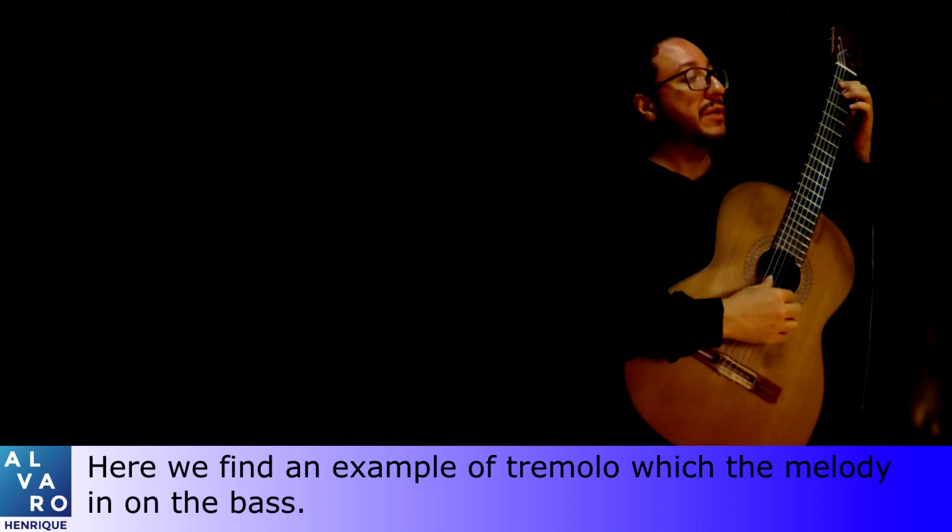No, the melody is on the bass. Okay? So that means that the tremolo should sound softer and the bass is stronger. That's the first thing that you have to keep in mind with this prelude, okay?